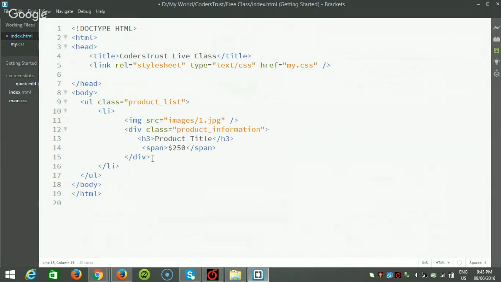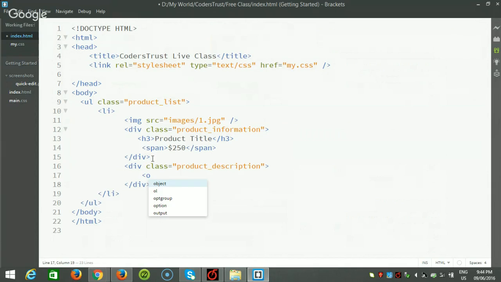Finally, I want to keep some product description, so I keep a class like product description here. In the product description there will be a description, so I use the p tag. This is a demo description.